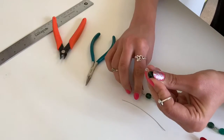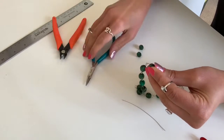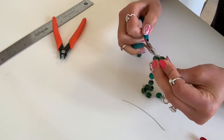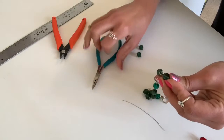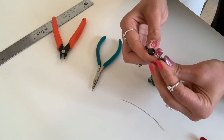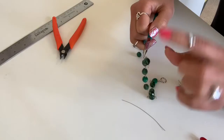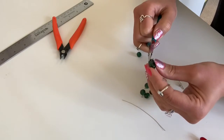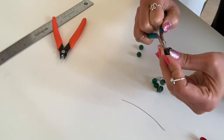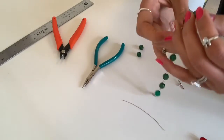Once you've done that, you're just going to attach your link, and then close it up the same way you opened it. When you do that, you're going to notice that there is a bit of a gap in your loop. That's normal. You're just going to tighten that. I'm going to hold my pliers, again, up and down motion. You really want a rocking motion to put it together. I'm just going to do a little rocking motion until it comes together. And there. It's closed down.